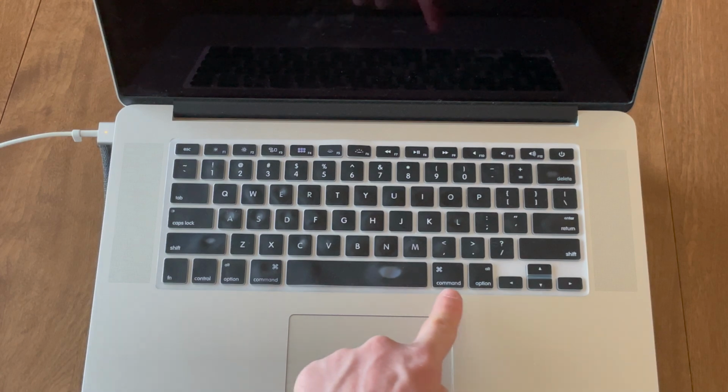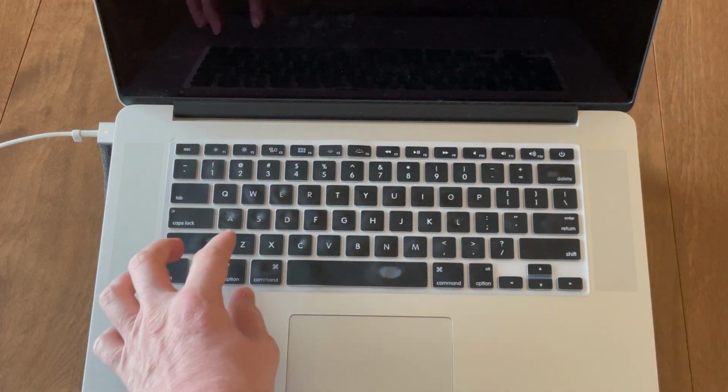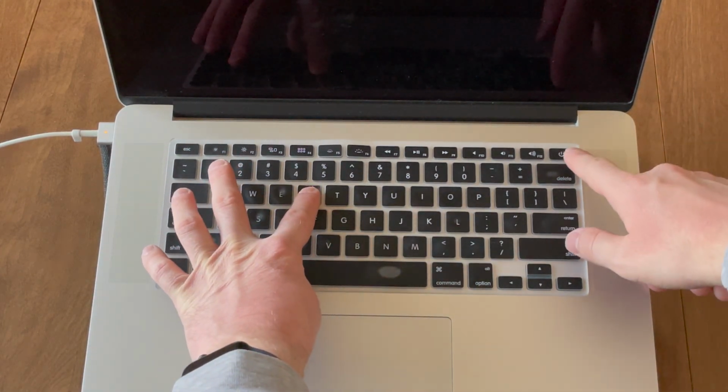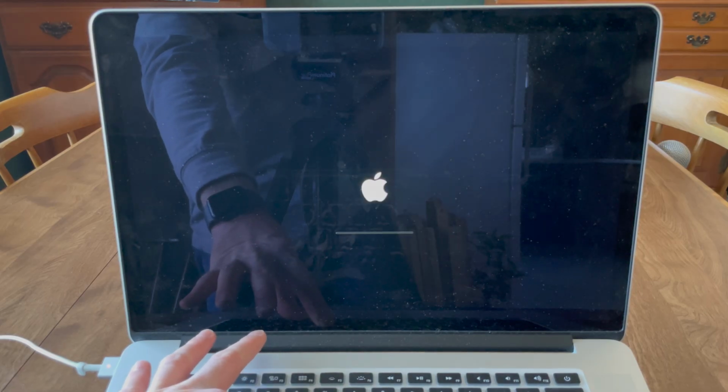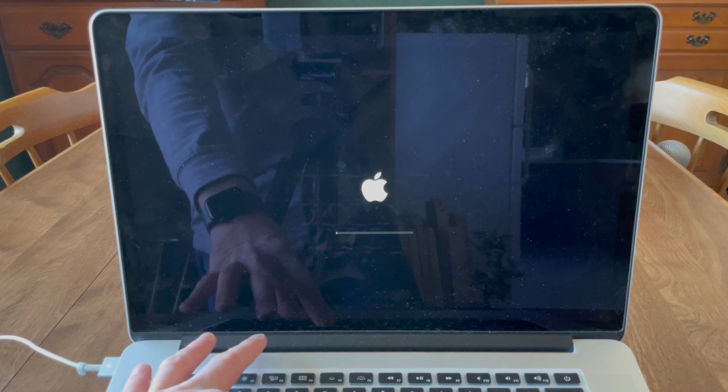This is EasyOSX, and in this video, I'm going to show you how to set a firmware password on your Mac computer. To get started, you're going to need to hold down the Command key and the R key at the same time that you turn on the computer. You can let go of both keys once you see the loading bar appear under the Apple logo. Be aware that the computer may take a little bit more time to boot compared to what you're used to.